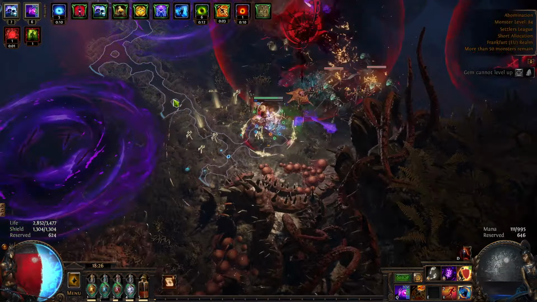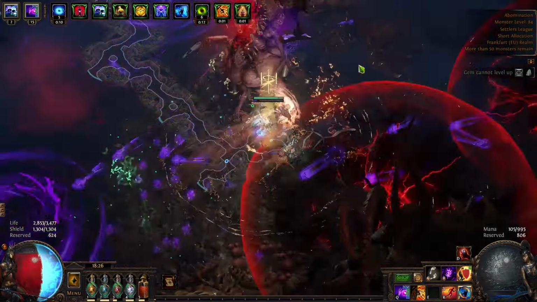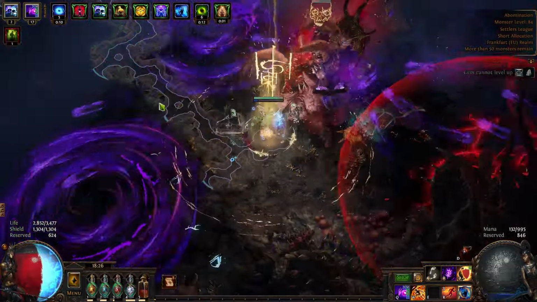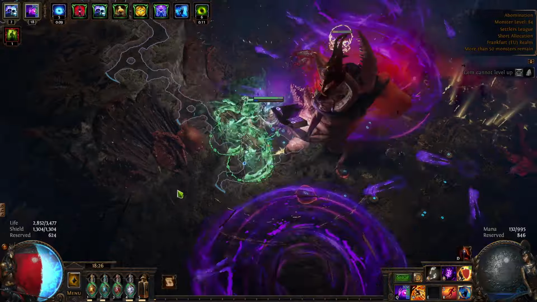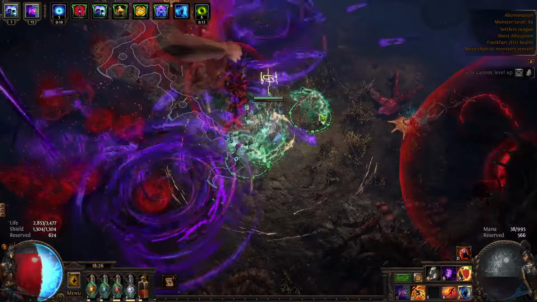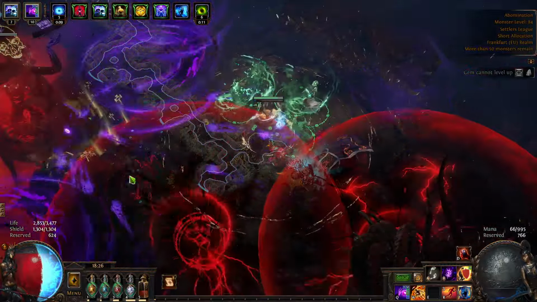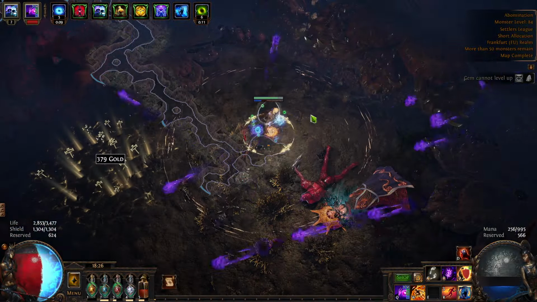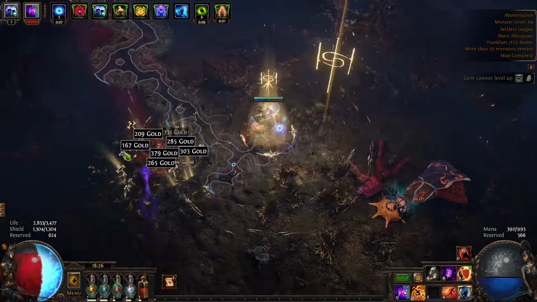Oh, can't move. Oh, and he also has Consecrated Ground, that's pretty sad. Okay, we got him. So as you can see, the build's really good, right? I was actually really surprised how it turned out.